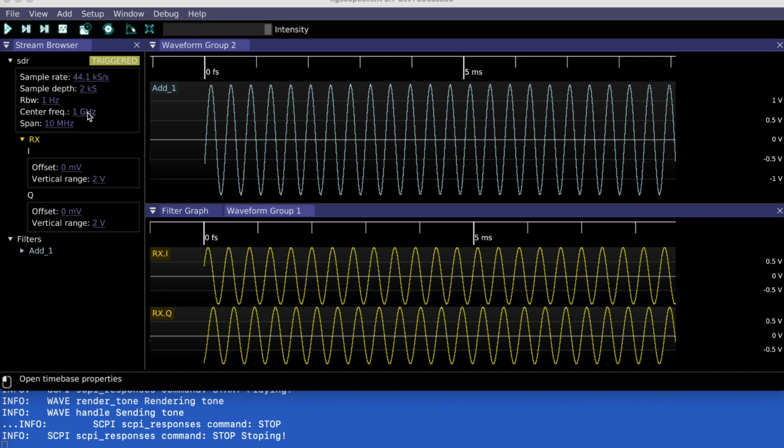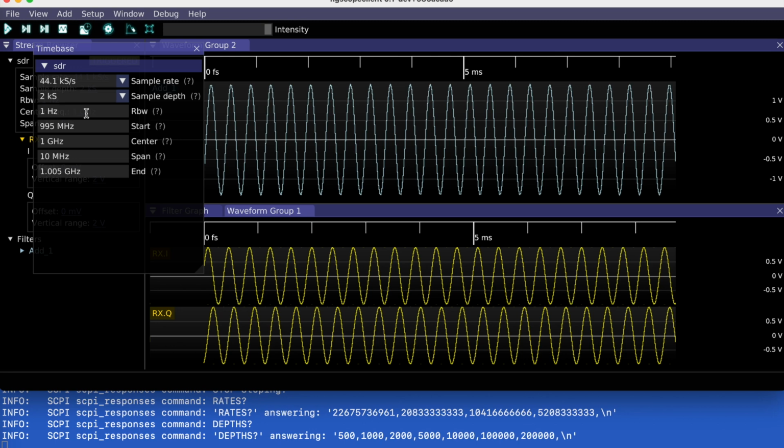For instance, we can change the center frequency and say, okay, let's produce 4K Hz signal.